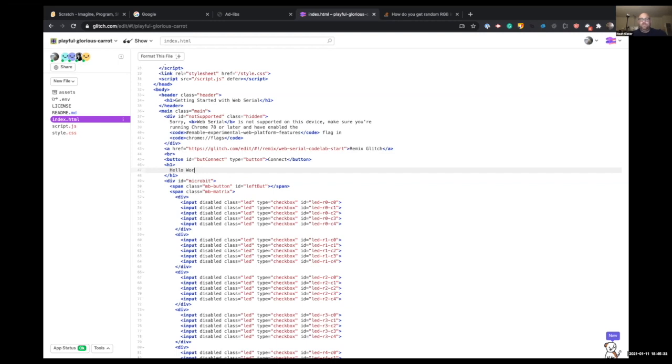You can see I'm now deleting a word in the index.html file.